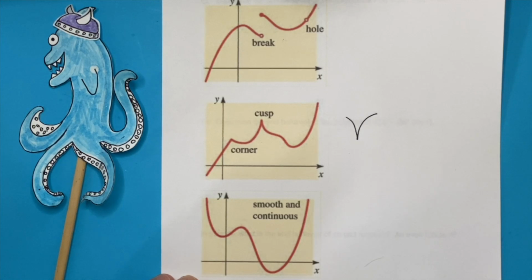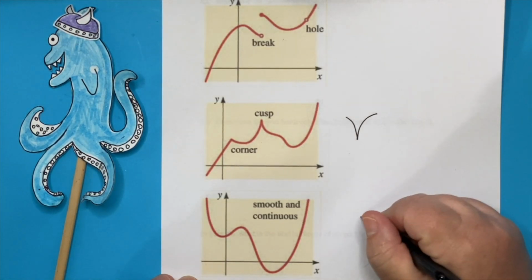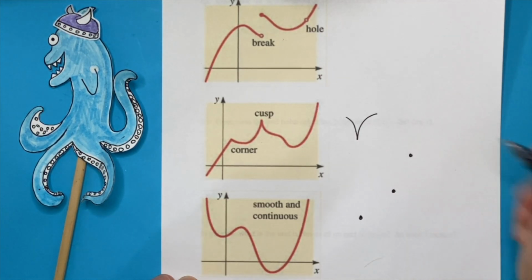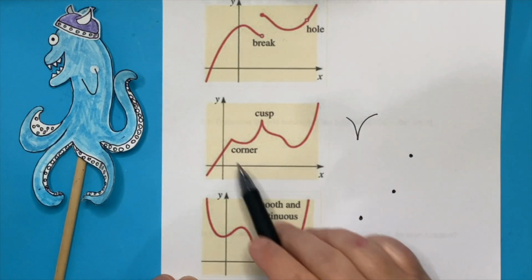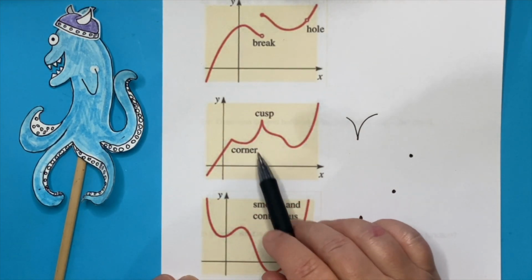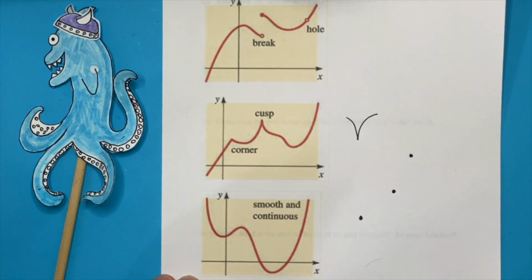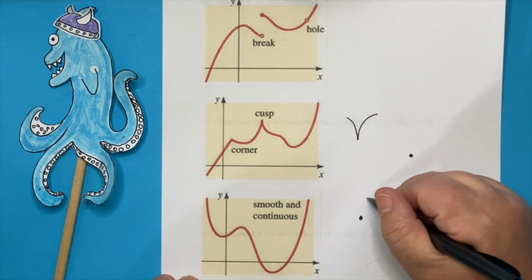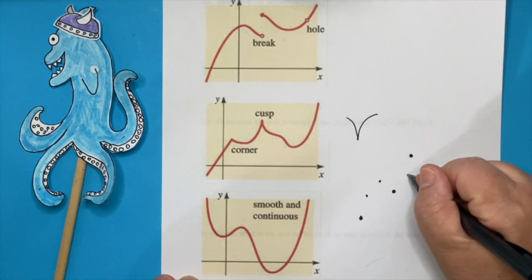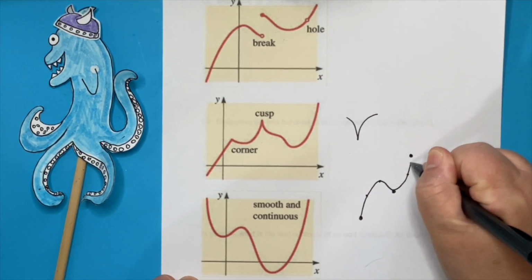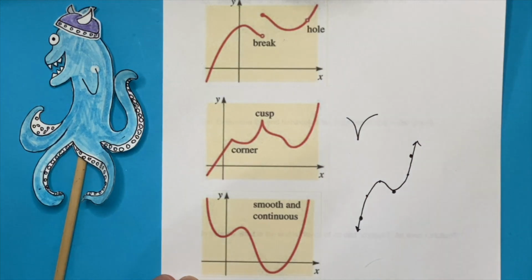And also easy to graph, because if I tell you there's a point here, and I tell you there's a point here, and I tell you there's a point here, if there could be corners or cusps, or even breaks or holes, it's going to be hard to know how do I know where it goes? And the answer is that if you just plot a few other points, generally speaking, you can play connect the dots and be pretty certain that, plus or minus, you've got the basic shape. So that's what's going to be nice about it.